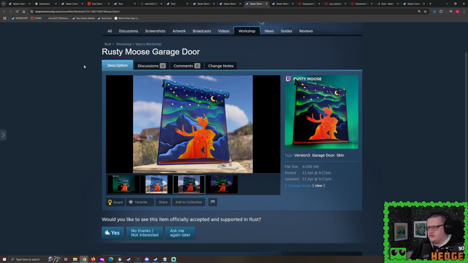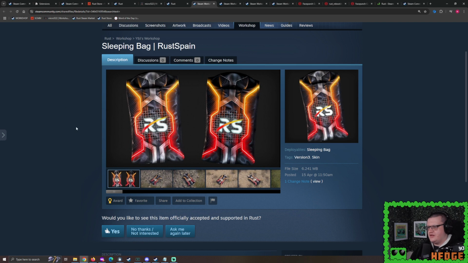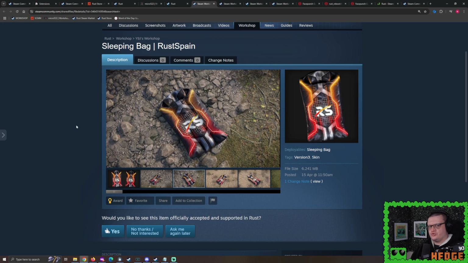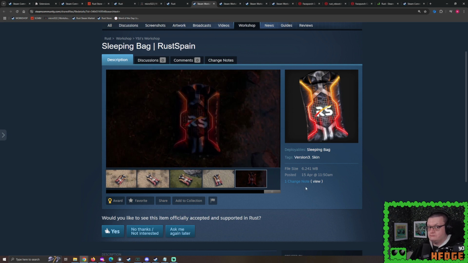It's all the server providers: Rusty Moose, Play Rust, Rust Spain. I know of a Rusticated one, but it got removed. It probably wasn't fully finished. I don't know how many Twitch drops there are going to be, but they all appear to be generic drops. There's going to be no one streamer giving these away. And just to point out, you might think that sleeper bag looks very cool. It doesn't glow.